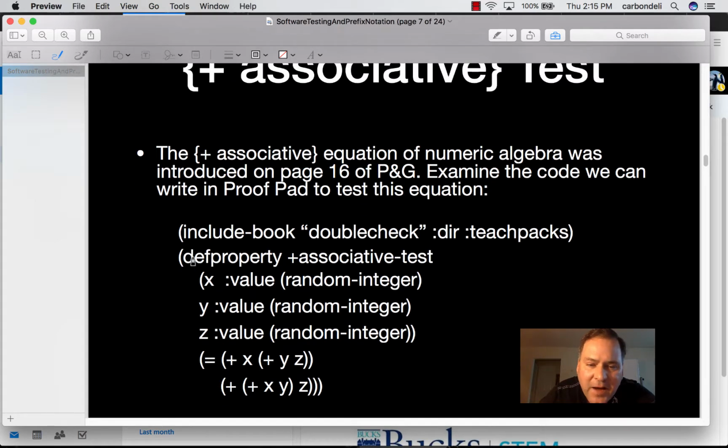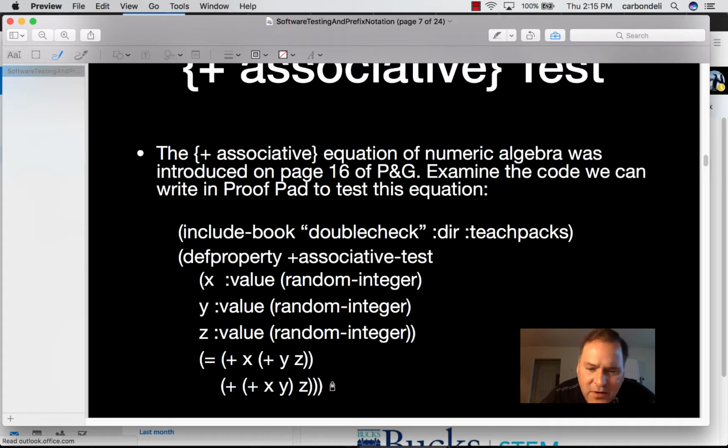So we have code that you could just copy and paste directly into ACL2. You can see we're loading resources, and then we're defining a property which we're calling associative test, and we're generating 3 random integers, x, y, and z.